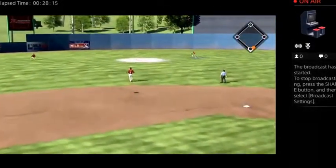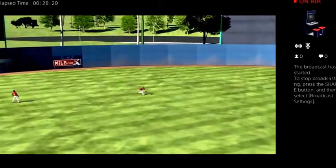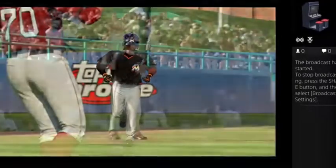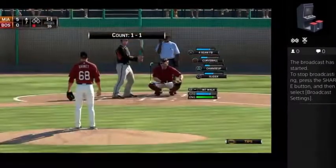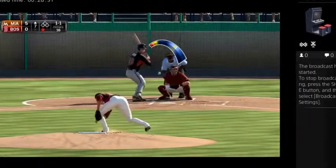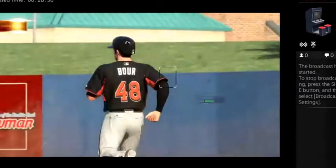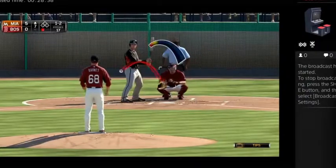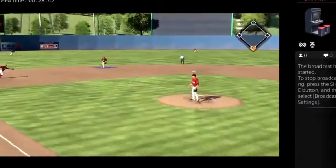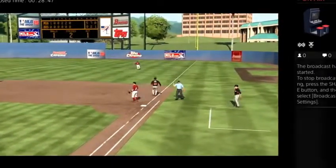Now a ball hit in the air to left center. And the move to the pinch hitter will not pan out as that's taken in for the first out. Justin Bour will move into the on-deck circle now to try to get something here with 1 gone in the inning. Swing and a ball hit softly on the ground. But a foul ball, 1 and 2 now. So 1 and 2 with 1 away. Reaches down and hits this one on the ground to short. Throw gets him, 2 down.